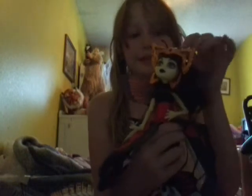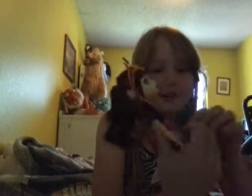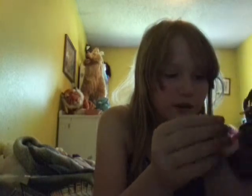Next, let's rip open Luna Matthews. Okay, so here's Luna Matthews, who comes with these cute shoes, this earring type thing, and her little antennae that are attached to her head. And she comes with adjustable wings so you can have them down or up so she can fly. And then this really pretty dress that sadly is not her wings, but when you put it together, look what it creates. Skeleton symbol. She's got a really cool texture and two cute little pigtails, and she's got this scarf thing around her neck that I might take off sooner or later and lose. And she's got a texture on her that I really like.